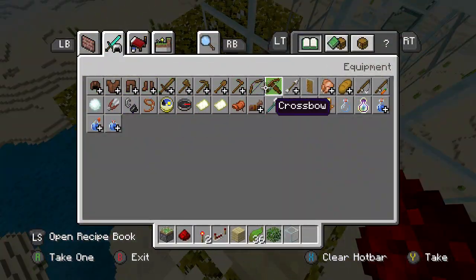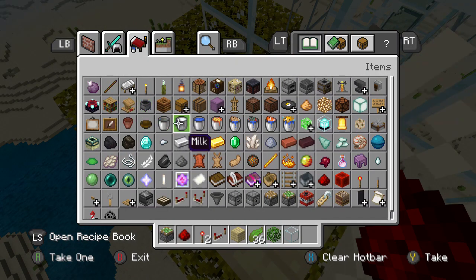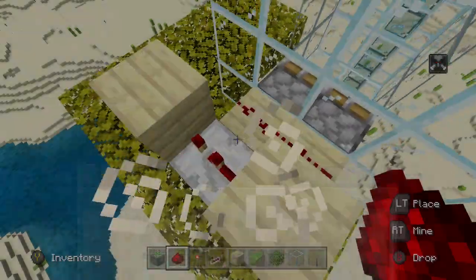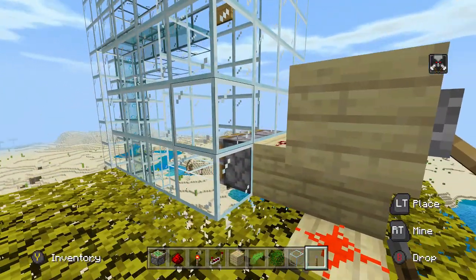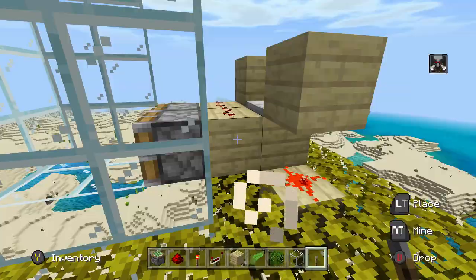Okay, and if you guys want to be able to turn this off, then you'll just go ahead and grab a lever. I'm going to place the lever just on front here. I'm going to switch that off, and that will freeze it like that.